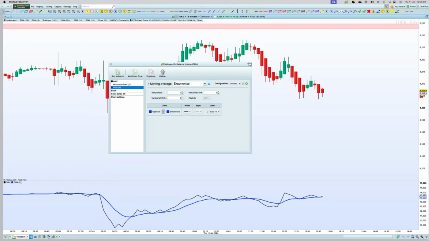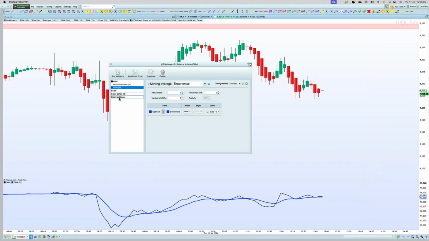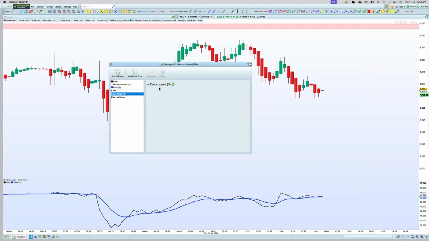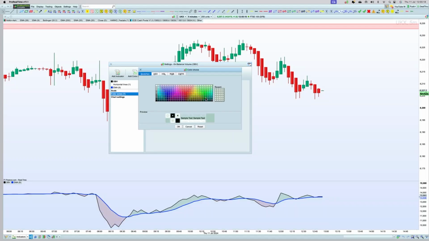Now you can leave it like that if you wish, or you can then configure it by clicking the color zones, adding the color zones, and selecting on-balance volume as line 1 and the EMA as line 2. You can then change your colors like so.